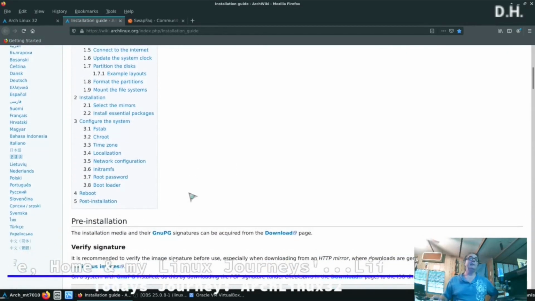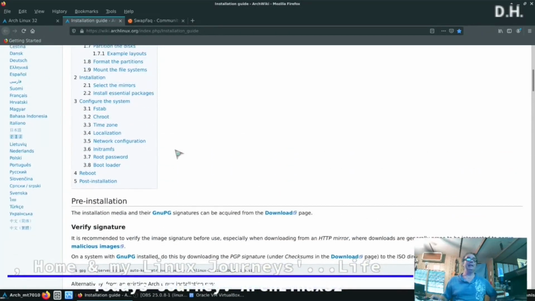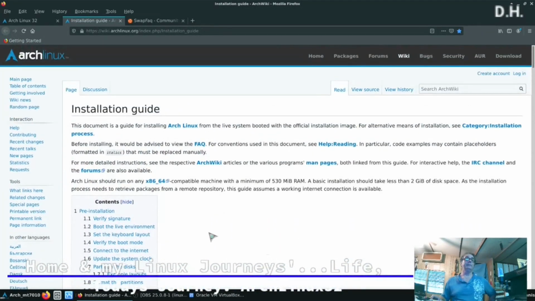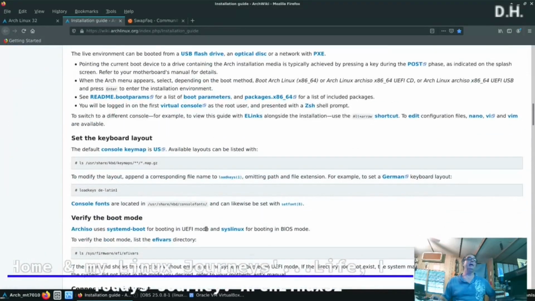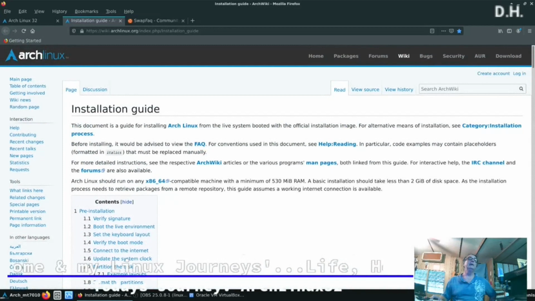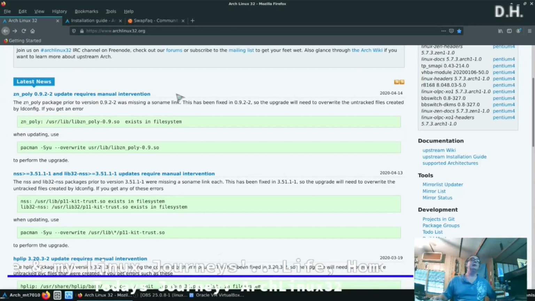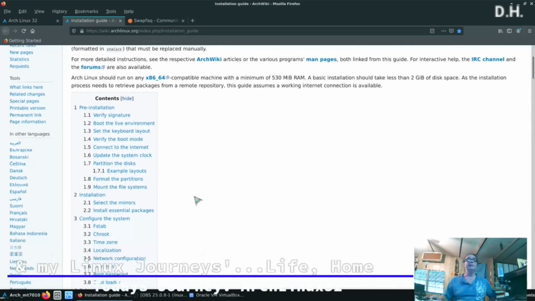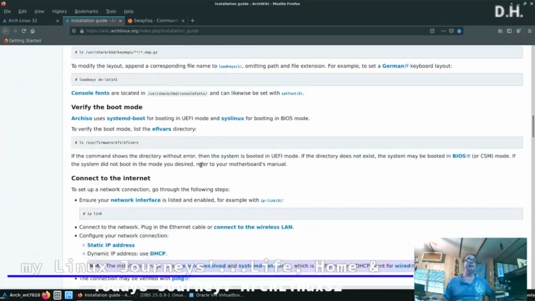Now, I'm not going to refer a whole lot to this during the installation, but there's a lot of information out there where you can look through this stuff. You could actually read through it yourself, and then you'll understand. In fact, I would do that. I would start right here. I'd get my ISO, put it on USB, then I would just take a glance through here and read some of it.